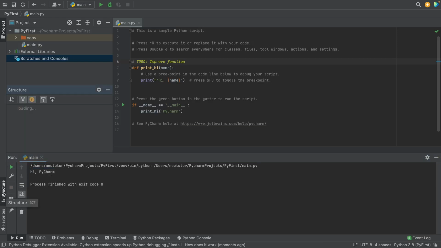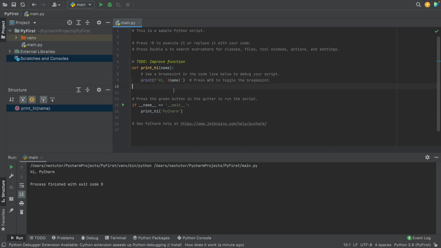And you have the Structure. The structure is very simple. It shows the functions and variables right here. You can navigate through the structure of the file. Here you can see different files. And you can do a lot of things here.